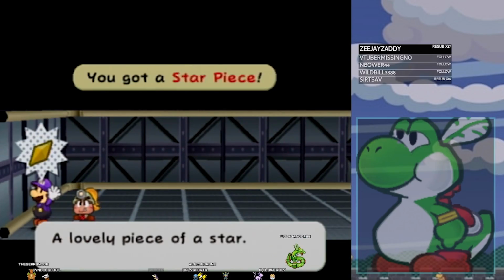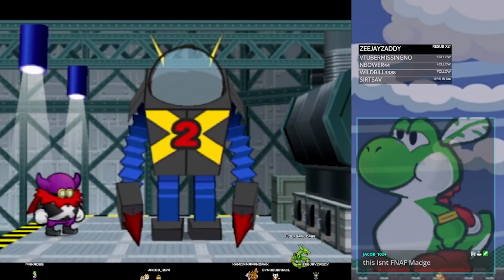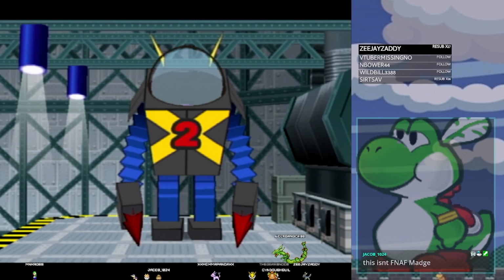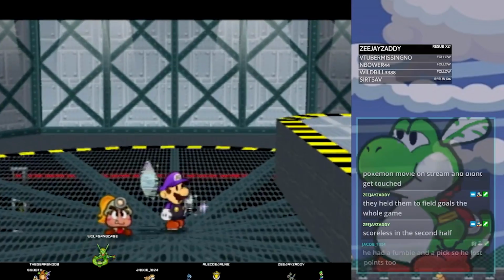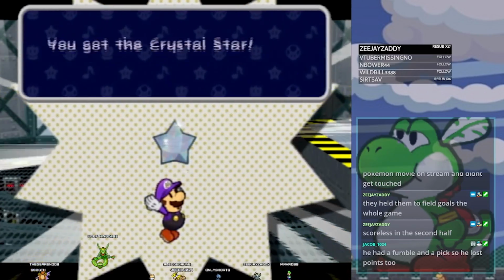After the game show, we collect 2 more star pieces, and now it's boss time. The boss itself is pretty disappointing as it's the same boss from Chapter 2, so we piece him up, grab our final crystal star, and Chapter 7 is in the books.